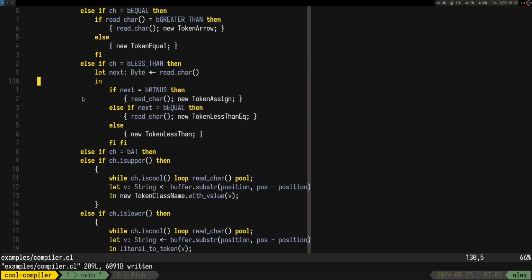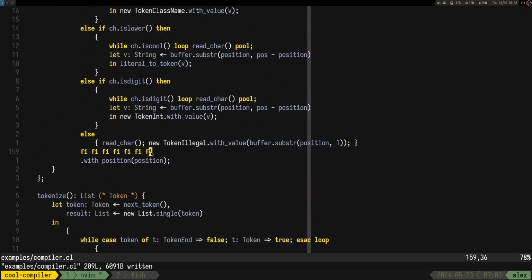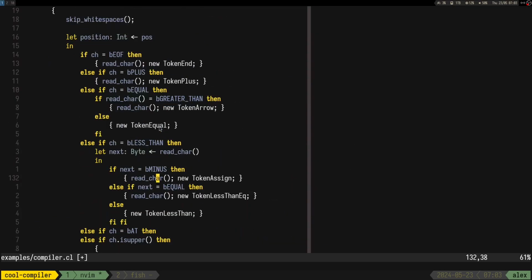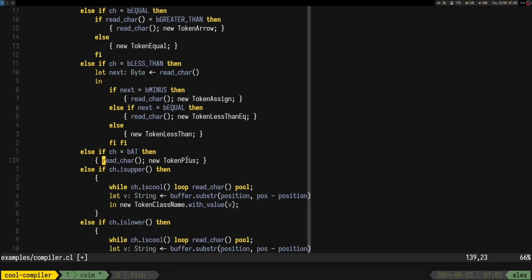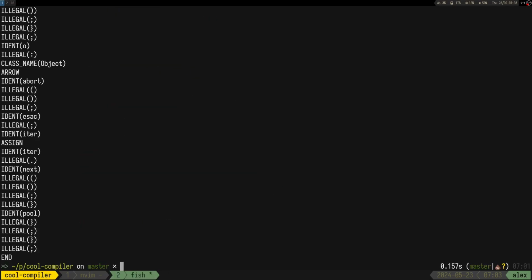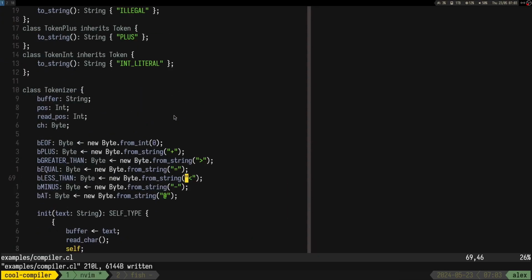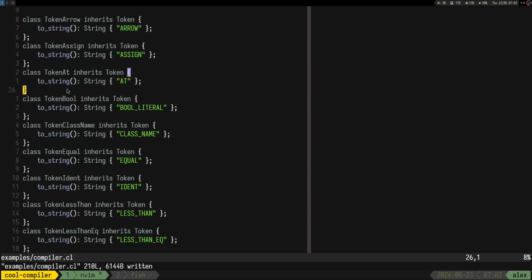Anyway, so we need another fee, and here it's gonna be like what, just this? I think so. Token at. Okay, I forgot about the semicolon again.